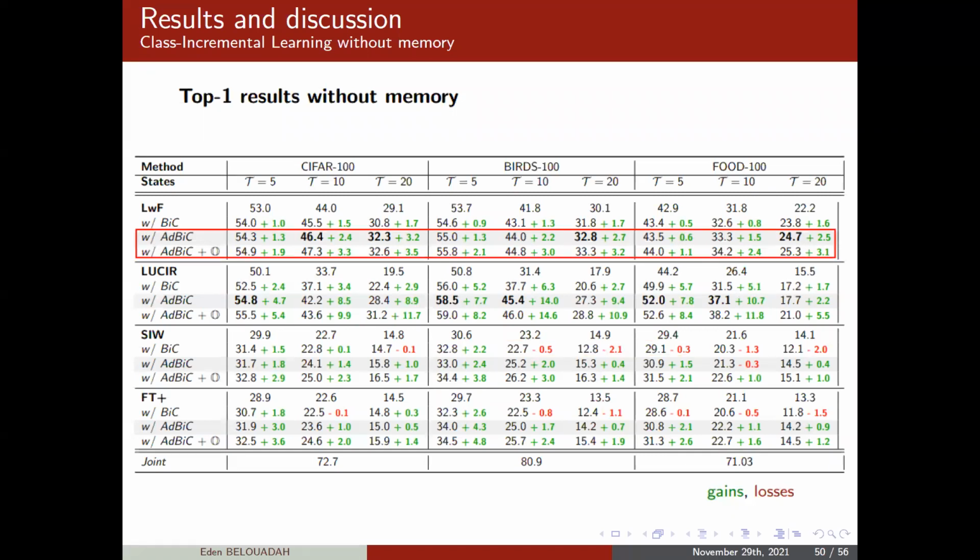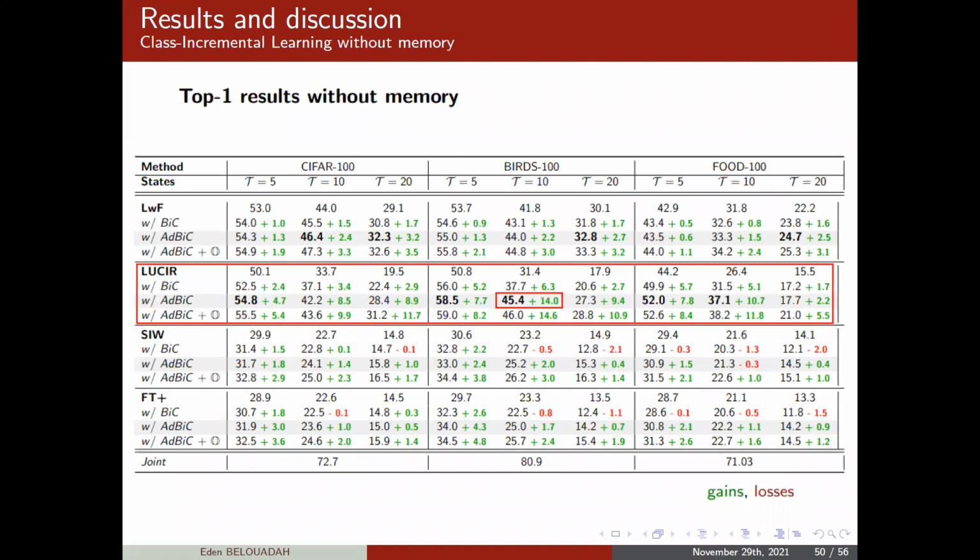The results show that both BiC and adaptive BiC obtain good results on top of the backbone methods, with adaptive BiC being the best method in all the configurations. And also the gap with an oracle selection is small. However, it would be interesting to investigate more the effect of choosing other methods to select the reference dataset from which we transfer the knowledge.